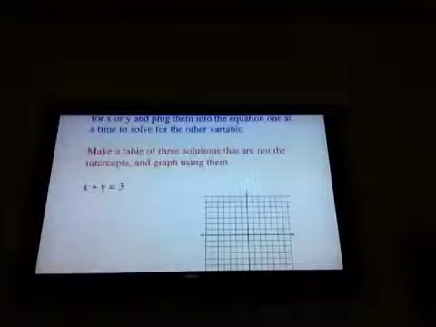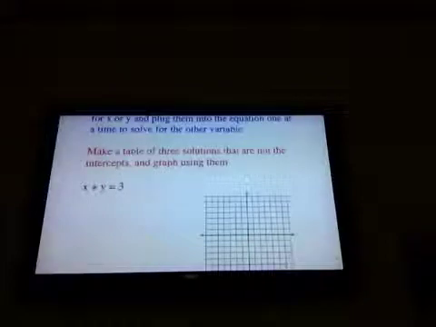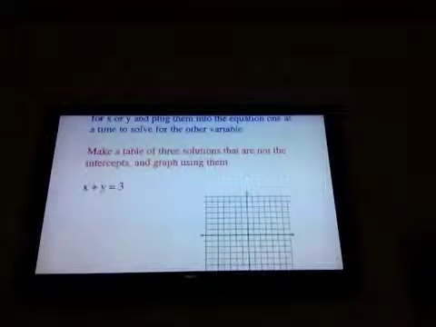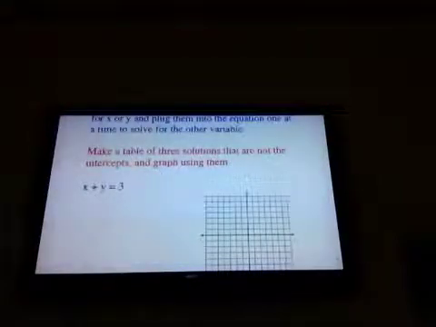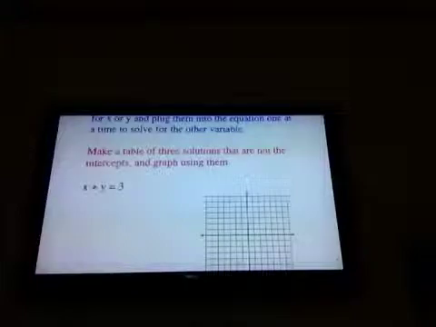Probably fractions, and we're not going to choose negatives if we don't have to, and we're not going to choose big numbers because we have to graph all of these. We're typically going to choose about the same numbers, okay? But technically speaking, we could all have different answers because there are an infinite number of solutions.